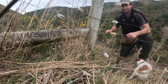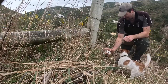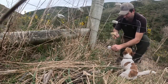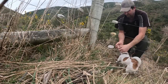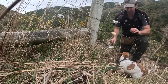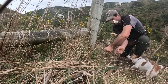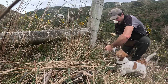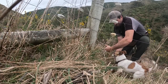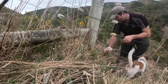So onto the fourth wire. We're just going back and forth, tightening them up as we go. So like we did the top two, they're pretty good. They still need another strain. But as we just keep pulling them out of the scrub, just keep going back and winding that permanent Y strainer up. Yeah, works quite well. But getting there, making good progress. Right, we'll go do these two and then just the bottom Y to go.